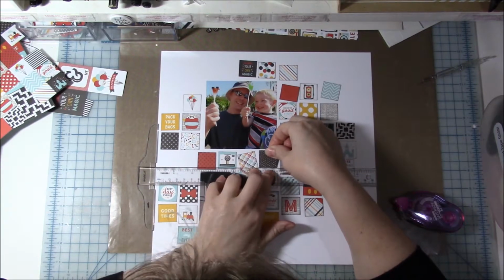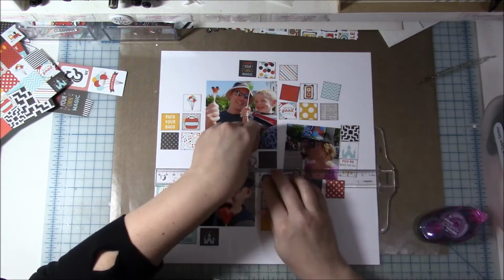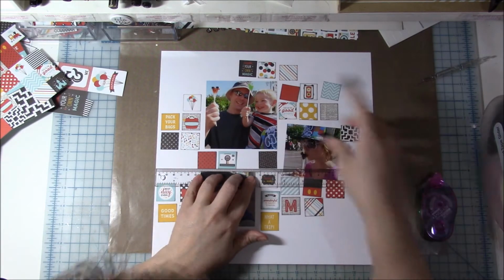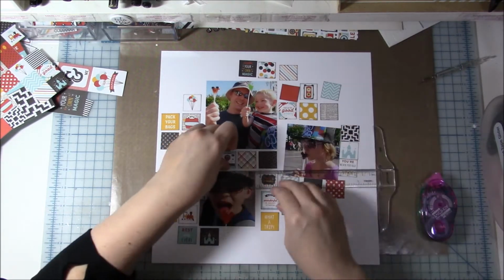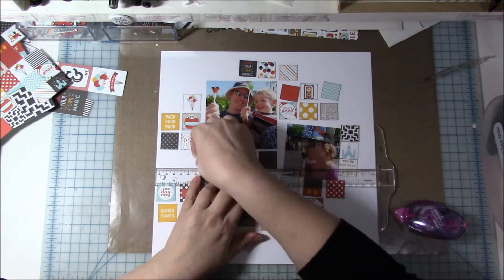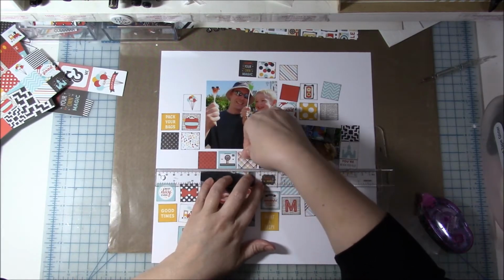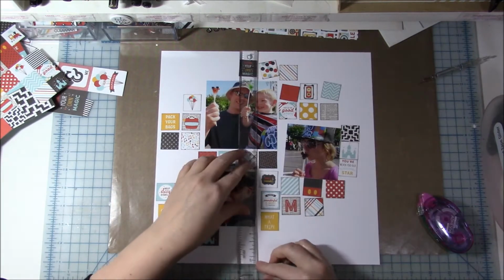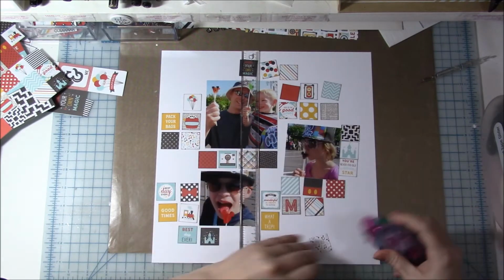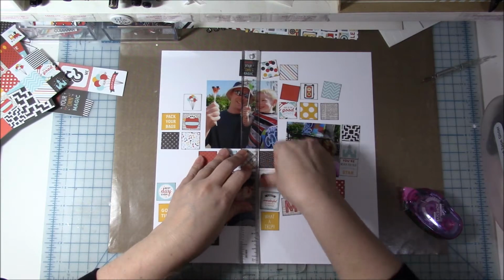I am using my Tombow dot runner adhesive for this. I like this adhesive for this type of thing because if I get it in the wrong spot or it goes on a little bit crooked, it's a little bit easier to move. It is permanent adhesive, but it's removable for a while. So you can just see me here just gluing all the pieces down in kind of little random areas.